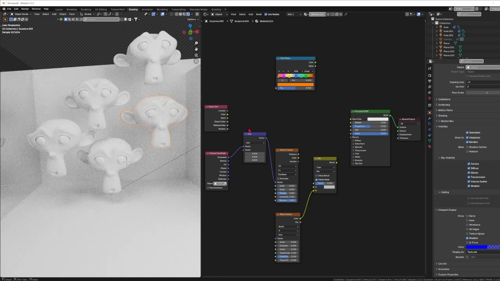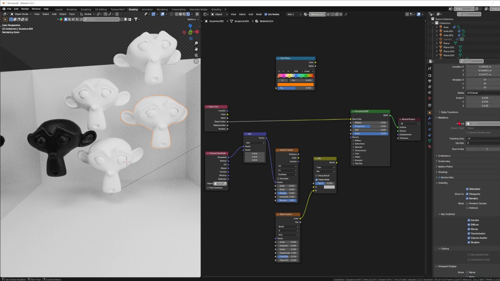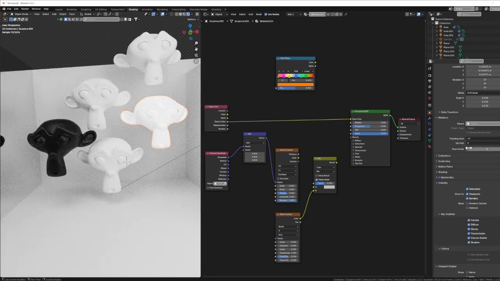Okay, so now let's say we're not going to use that. Let's say that we want to be able to control it, but let's say that we want every other one to have a certain color, for example. Okay, what you can do is use an object index for whatever you're trying to do. So let's say the base color, we're doing object index. And then for the object index, we're going to come over here and we're going to go to the relations. Relations on here are going to control what colors they are.